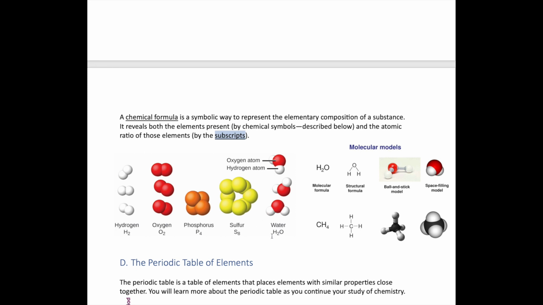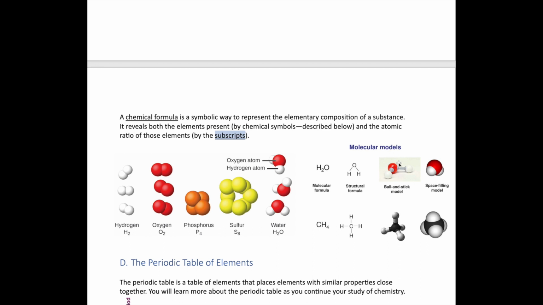Water, as I mentioned earlier, is H2O. 2 hydrogens, which are the white spheres, and then the oxygen is red. Now, sometimes we don't want to just write H2O like this, so sometimes we might write it out this way with a little line connecting the O and the H. That just tells you that there's a bond. So the line represents a bond. We call this the structural formula because it actually shows you how things are connected together.